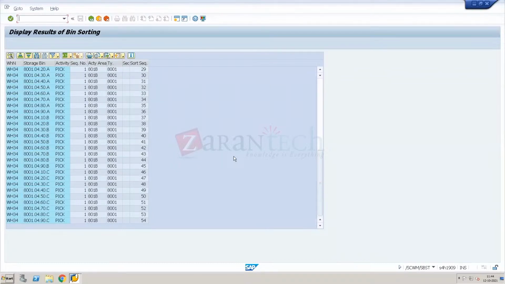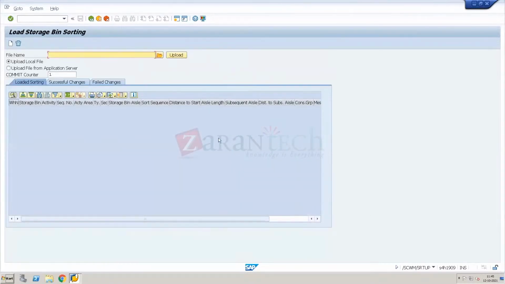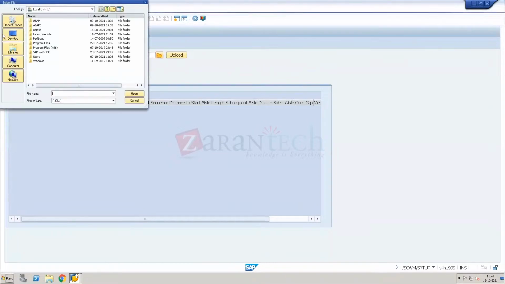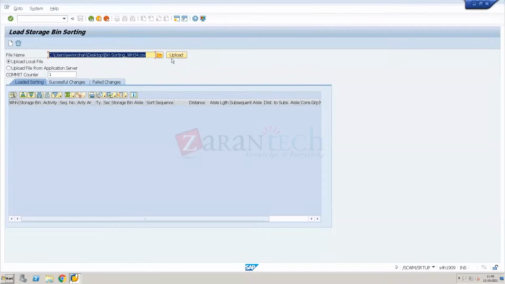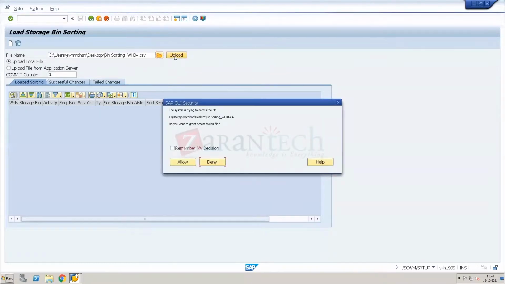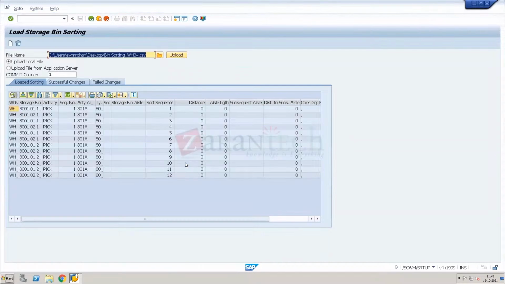So what I did, I loaded my bins with the load file. And when I'm doing that in the load file, I have also populated the aisle detail, like which bin belongs to which aisle, right? And the same aisle needs to be set up in the configuration you have done earlier for the activity area. Then the system sorting can be executed, right? See, if you want the system to consider your IL and do the sorting for you, then you use the standard one, right? So this aisle, we already have the aisle information and the bin.